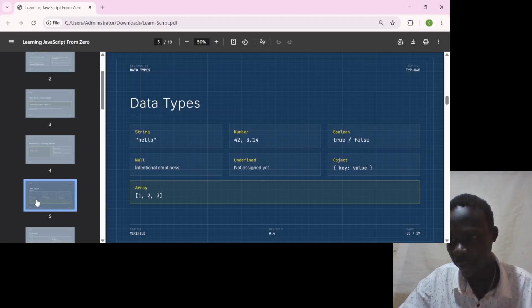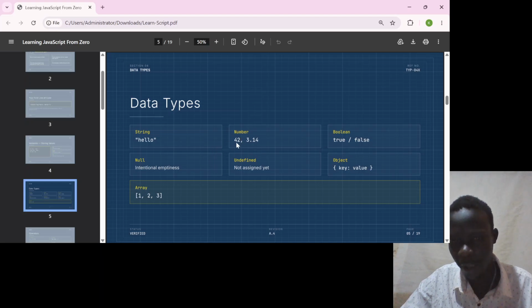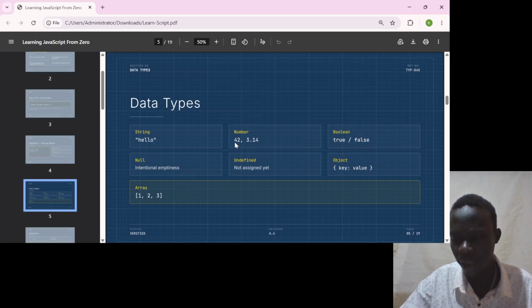Before we go to the Boolean, let us look at the number data type. There are two types of numbers: the integer and the float. The third is the Boolean data type, which represents logic, yes or no, on or off, the 0 and 1, which means true and false.